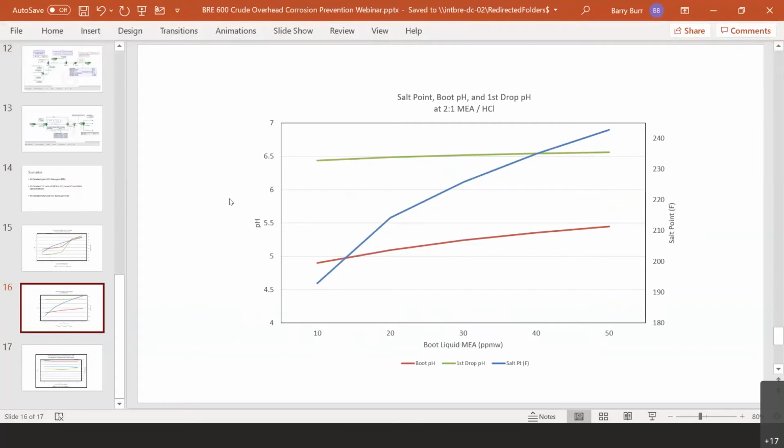So this means that you really want to remove the salts in the desalter, or else you're going to have more problems with salts forming or low pHs of condensed water in your overhead system. If you don't remove the salt in the desalter, you're going to have more severe problems in your overhead system, shortly thereafter. So this is confirming that, and that the model is able to pick this up.